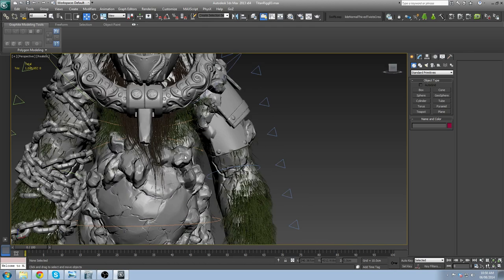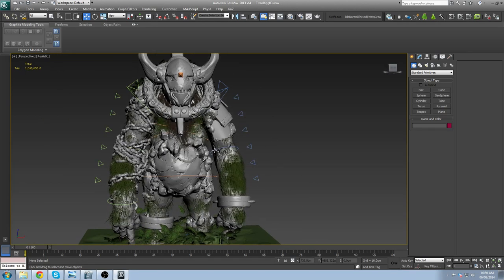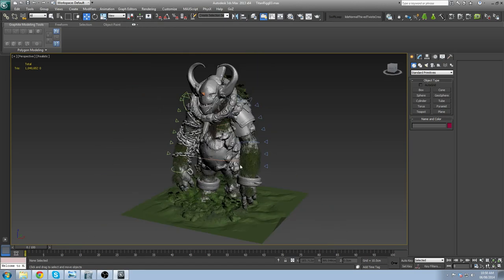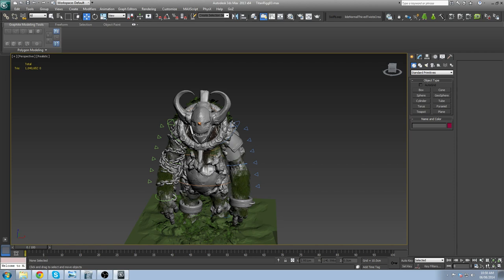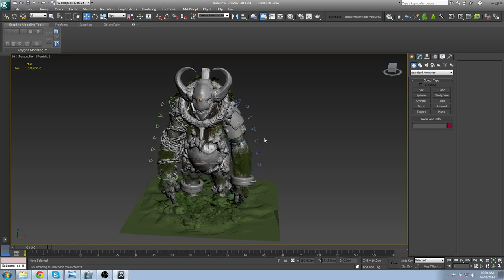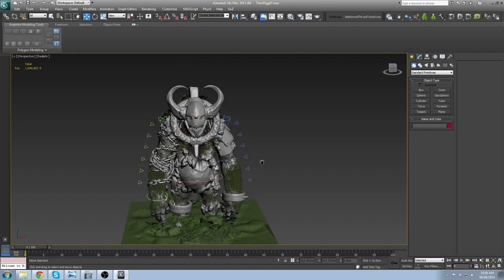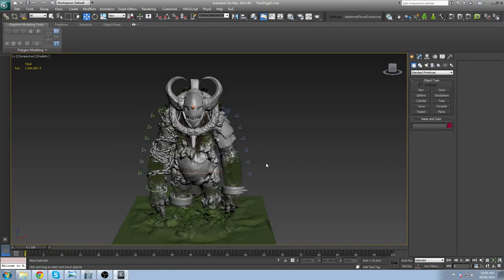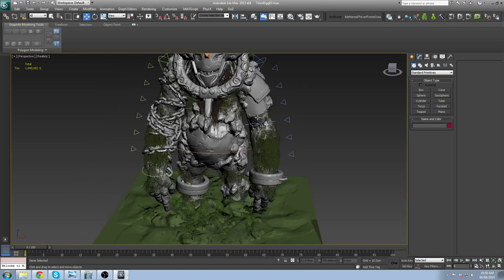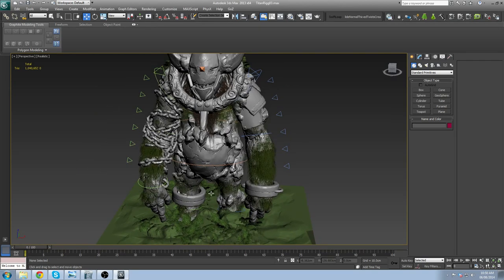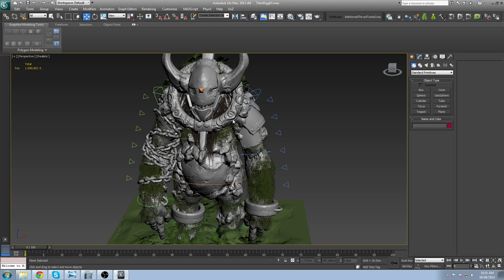And the selection method is probably not the best for this kind of character. So the masking method and transpose line, etc., is really powerful for only organic meshes, in my opinion. But for something like that, it can be a little bit hard. So that's why I chose to make a quick rig of this character. Even if after that I bring this into ZBrush to tweak a little bit more, rigging this in Max is a good way to have a quick pose to work with.